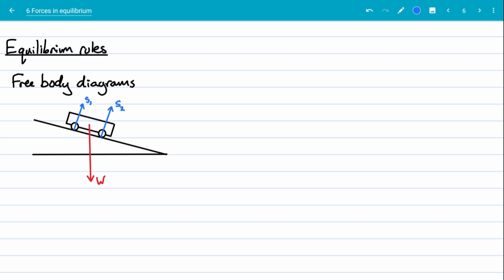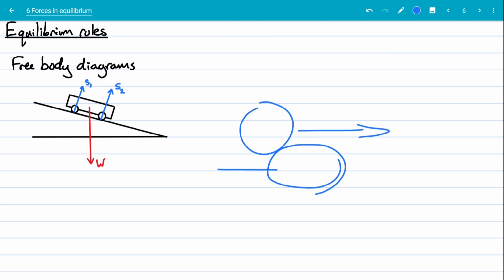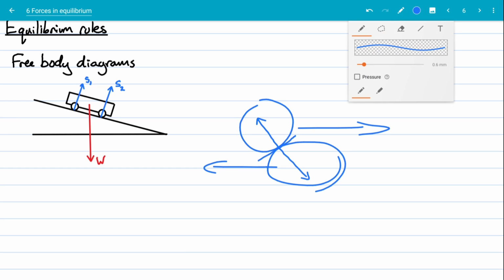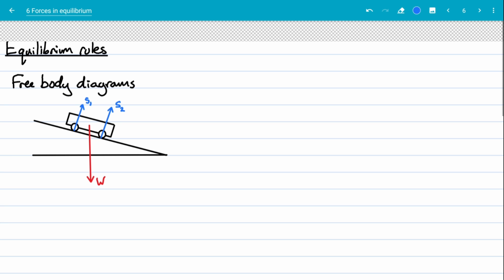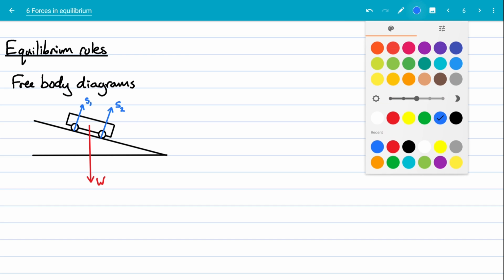And this is also true if you've got a round object interacting with a round object like this. Perhaps this one's moving in this direction, this one's moving in this direction. The point of contact, the first one's going to push the second one that way, and the second one's going to push the first one that way, because the forces are always normal to the point of contact. So two circular objects you have to be careful of, but one of them being a flat line is quite easy.